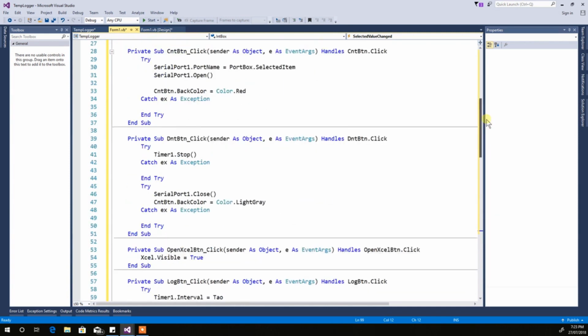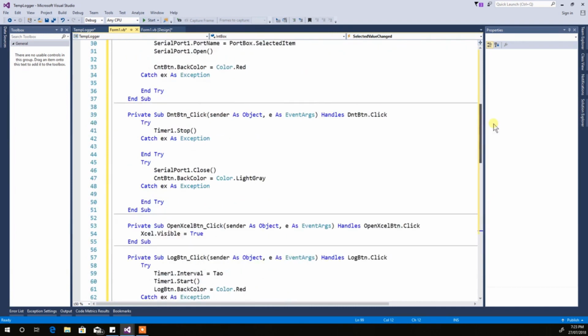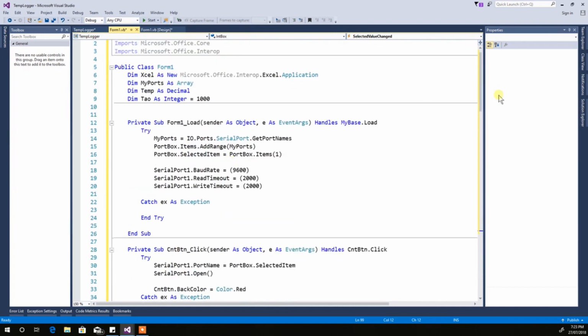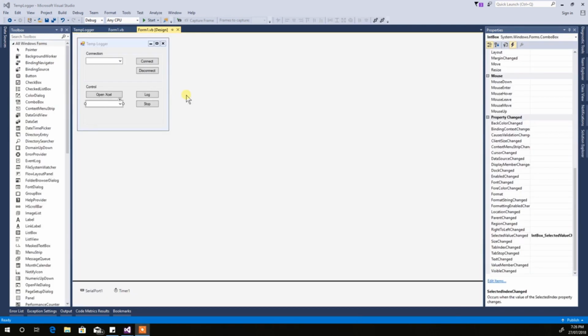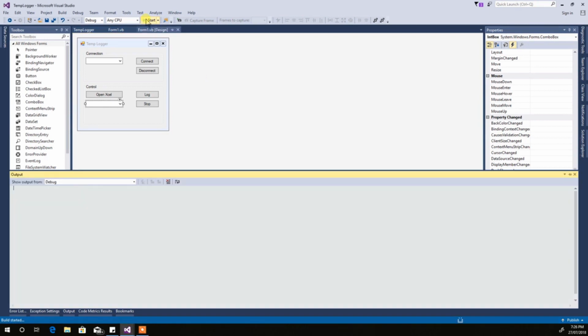Alright, so that's looking pretty good. I don't see any red marks. If you made a mistake, where it's all yellow, it'll be all red, or it'll have red blocks in it. So if I save that, alright, I'll just run it and I can show you how it works.